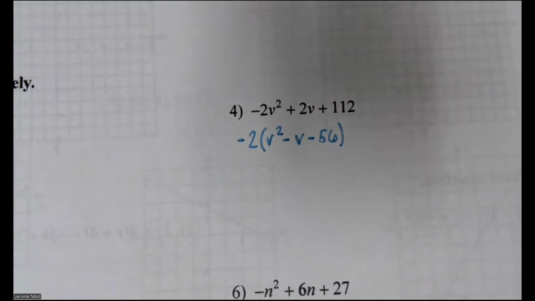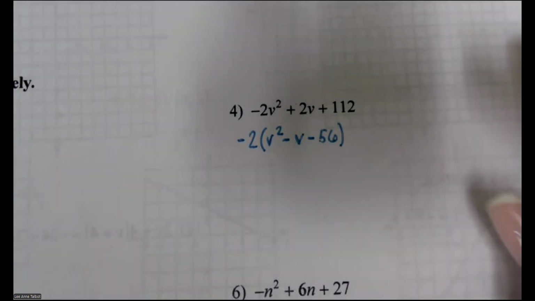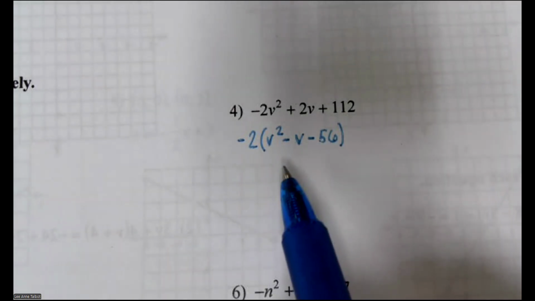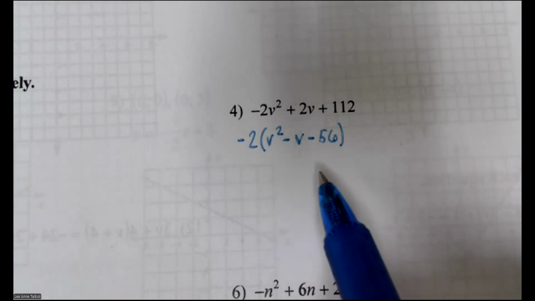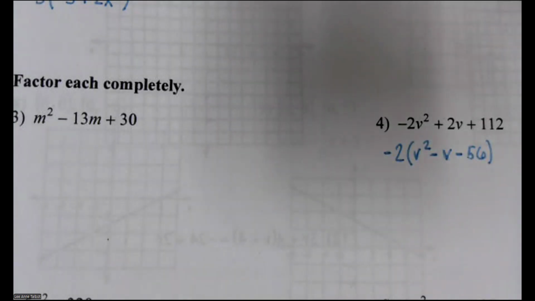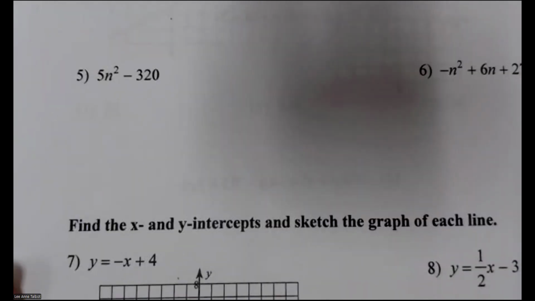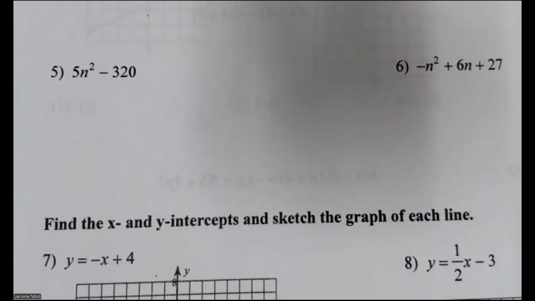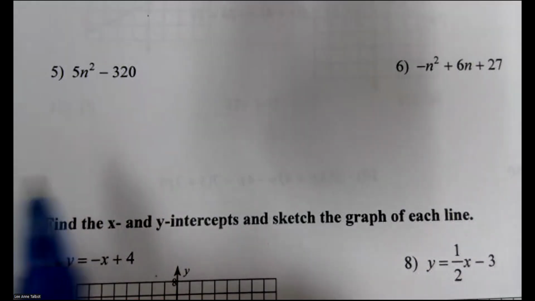Okay, now I want to do number 5 together. Are you guys okay to finish the box and diamond for number 4? Yeah, okay. 2 people will speak to me, so that's good. Okay. So on number 5, we're going to do this whole problem together because I don't know if you guys had Mr. Knight. He did not do difference of squares at all last year. So if you had Mr. Knight, this probably doesn't even look familiar at all. So I just want to make sure that I go over it.